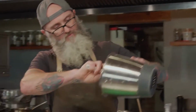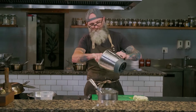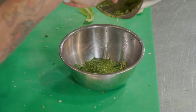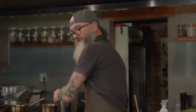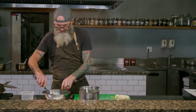Now for the sauce, we've got our gremolata. Just want to taste the seasoning. Oh, it's nice and sour. And that's how easy the sauce is to make. Now if you want to add some nuts to it, you can, for more texture. I like to use sprouts in it as well. We do our own homemade sprouts. It also gives it nice texture, but we've got now in there our broad beans, our peas, our cauliflower leaves.